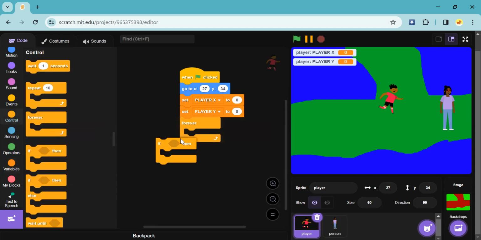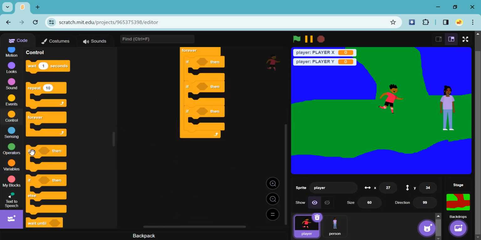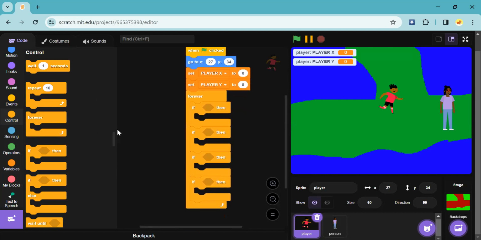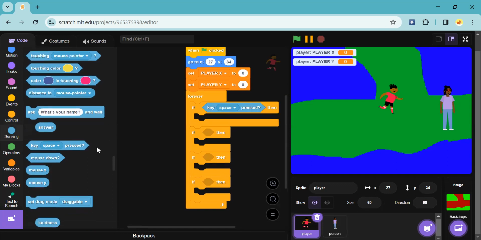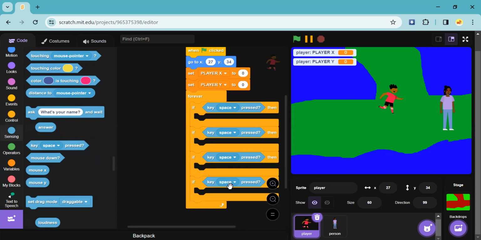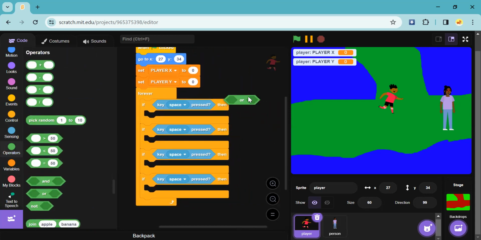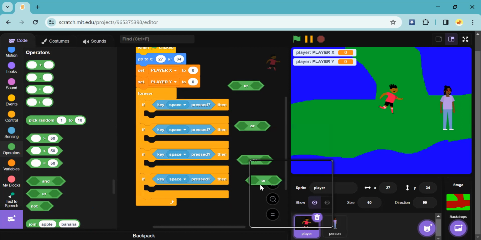So then we're grabbing some ifs, 2, 3, and 4. Then if space key pressed, and drag out some ors, duplicate, duplicate, and duplicate.